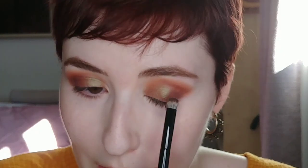And because it does have that brown shift to it, when I press it over the brown, it's just gonna blend into it. I don't really have to worry about blending the two lid shades together. They're just gonna blend together. Oh god, that's so pretty.